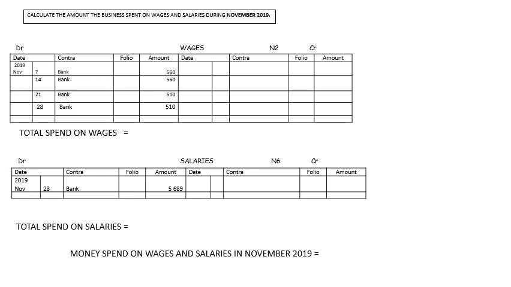The second part of the calculation: you had to calculate the amount the business spent on wages and salaries. Before you can do that, you first have to see how much was spent on wages in total, how much was spent on salaries, and then only will you be able to calculate how much was spent on wages and salaries in total. This is homework for next Tuesday. Stay inside, stay warm — it is going to be extremely cold. Don't go and watch the snow. Stay safe at home. I miss you, and one of these days we will be in class again. Goodbye.